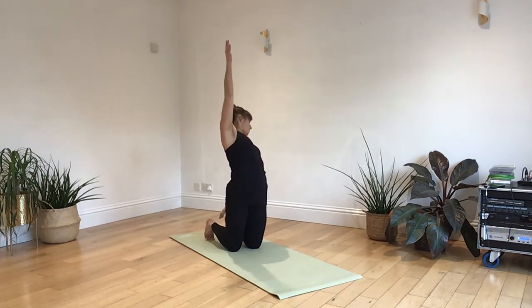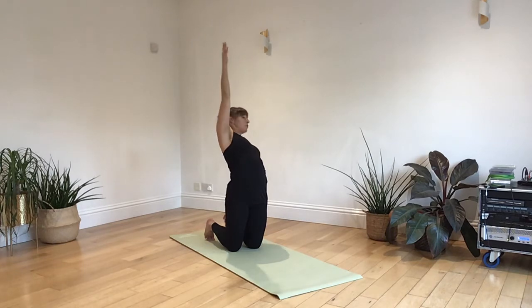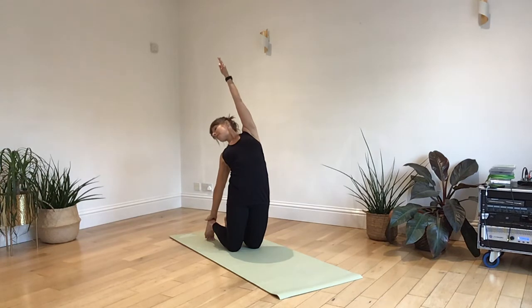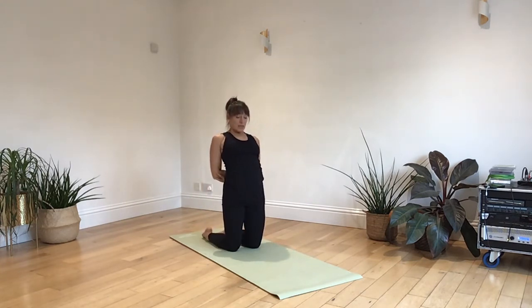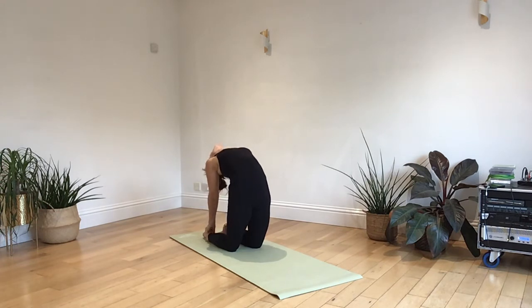Breathing in, breathing out, leaning back a little, looking back if you can. Small back bend, just to open up the front body. Breathing in, and again breathing out back. You can do a few more of those if you like, or reach around and take the elbows, offering the chest upwards, opening the throat maybe, reaching for the back of the legs, or potentially reaching towards your heels. Just trying not to lean, trying to lift up and open.